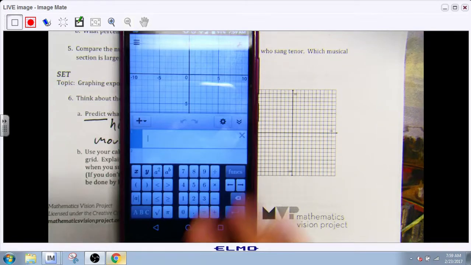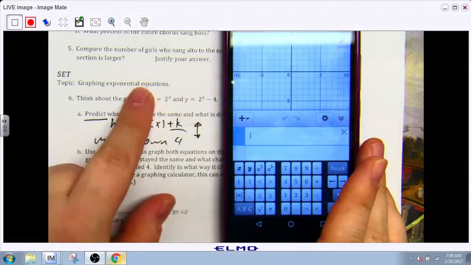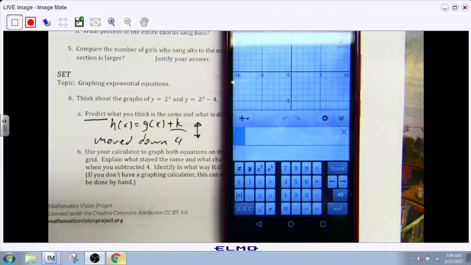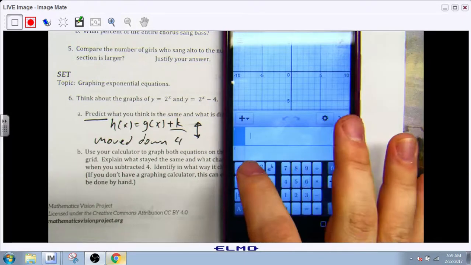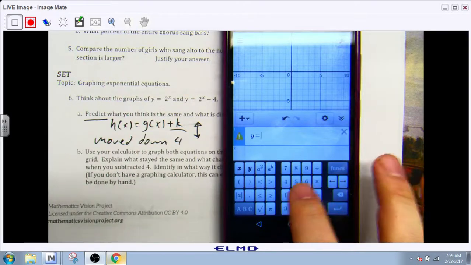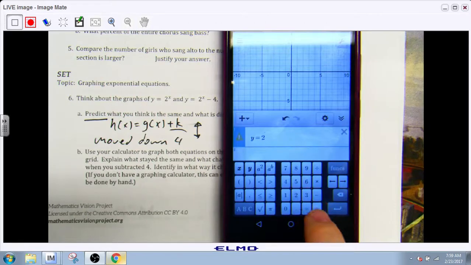So this app is a phenomenal free graphing calculator that you can use on your phone. So all that we have to do here is we can just type in all of this. So I have y equals 2x. Go ahead and pause the video and download this right now. So I have y, and then I just have to write equals, and then I have 2 to the x power. So you can see I have that a to the b power, so I'll just do that, and that's where I'm going to put my x. Done.